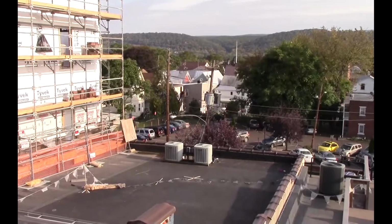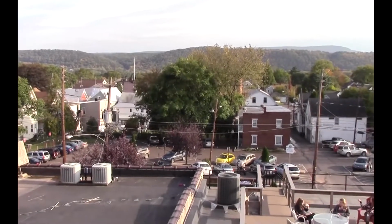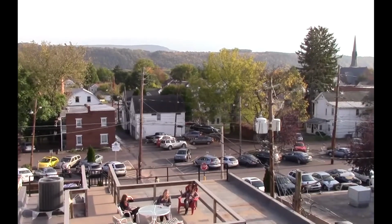So is that everything? No, I have one more surprise. I'm about to leave. All right, come on out here, check out this view. Wow, look at that view. So what do you do out here? Well, at night sometimes, if we had a stressful day, we like to come out here, enjoy the nice weather and the pretty stars, and it's a nice area to just hang out and chill.